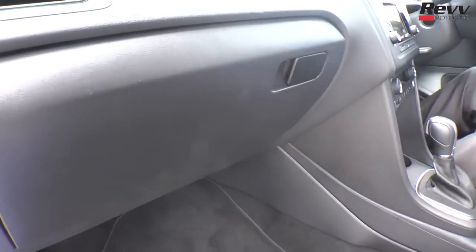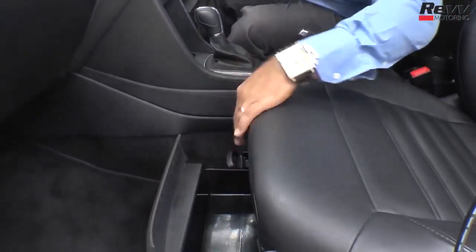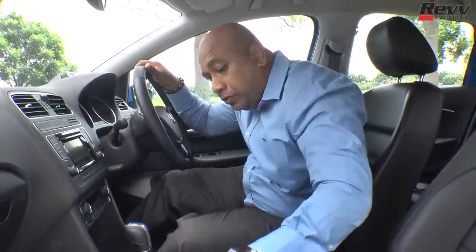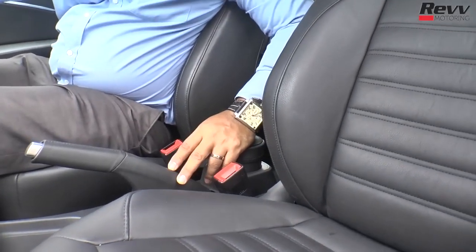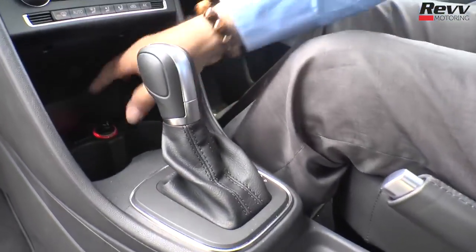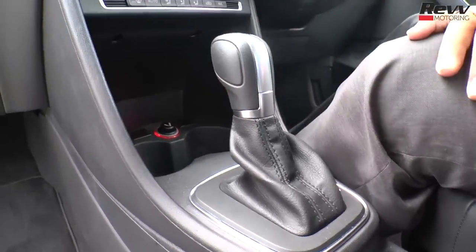Looking at the rest of the car, surprisingly under the seat, they've actually built this little cool looking drawer, which really surprised me. So you've got drawers built into the front two seats as well. In terms of cup holders, galore. You've got one built in where the brake lever is, and also at the front where the gear lever is, and then also a bunch of quite deep space right here in the front of the car.